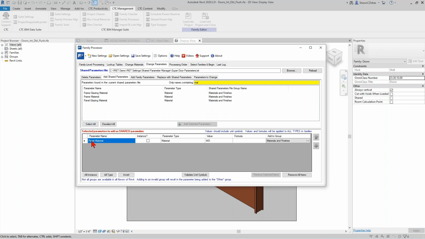Now the nice thing here is that panel material is going to pick up on the group that it came out of in my shared parameter file and by default go to materials and finishes. Another example of this might be, do I have copyright in here? I do. Copyright is a text parameter in the group identity data. Now by default, when you make a text parameter in Revit, it wants to go to the text group. It's a new group. But for me, this is supposed to go to identity data. I've indicated that in my shared parameter file. I've grouped it that way. And Family Processor can pick up on that and automatically put copyright into the correct group so that I don't have to remember where it was before.